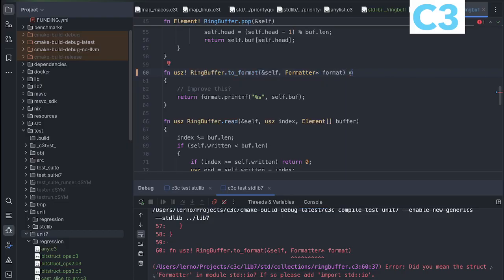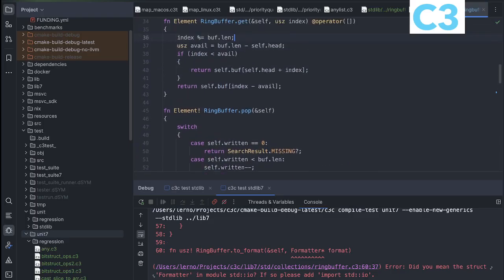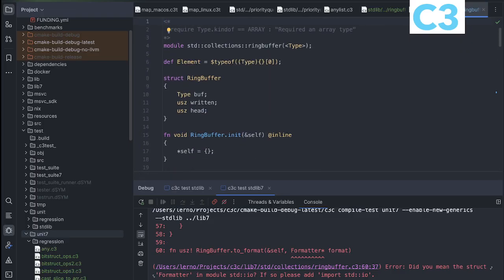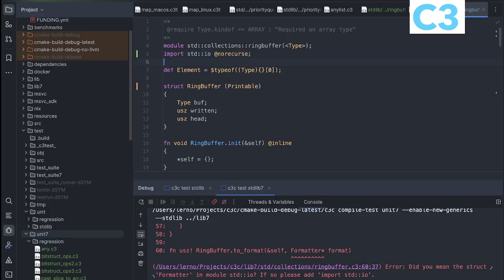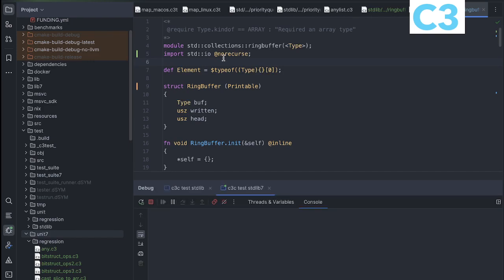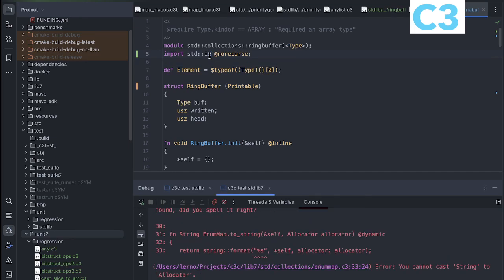But it should have dynamic, and it should implement the printable. And it should also import std io recurse. Oh wait, it should be recursive. Bam.